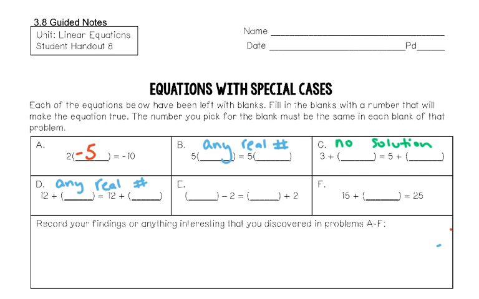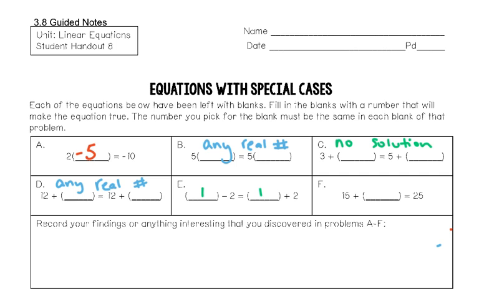Let's look at E. We're just thinking here, is there any number that can make -2 equal the same number plus 2? Is there any number? Most people try 0 when they start out trying a number. We can always try 0. 0 minus 2 is negative 2. 0 plus 2 is positive 2. Negative 2 and positive 2 do not equal each other. The only rule is that they have to be the same number.